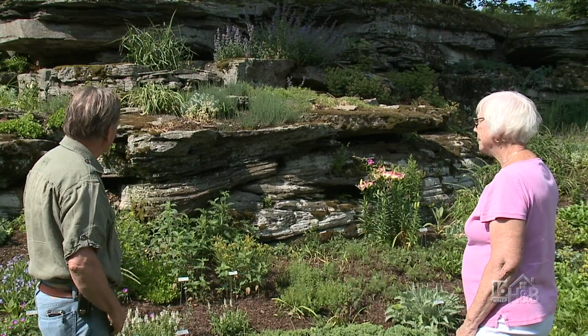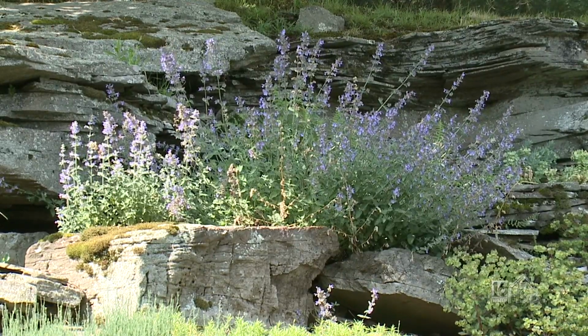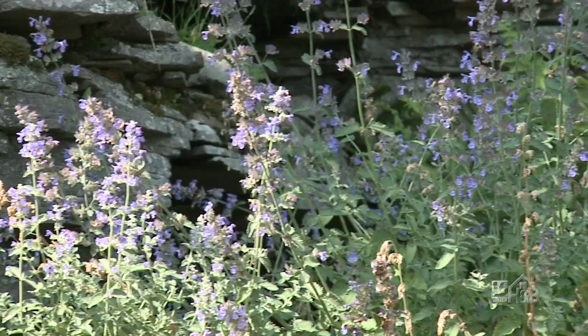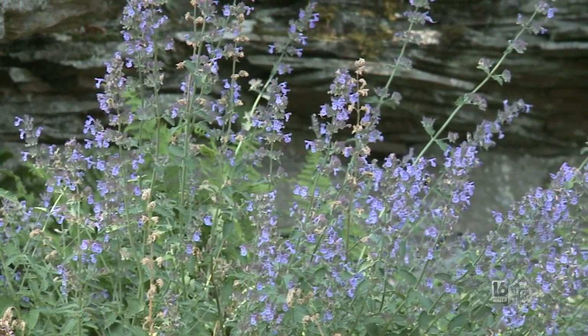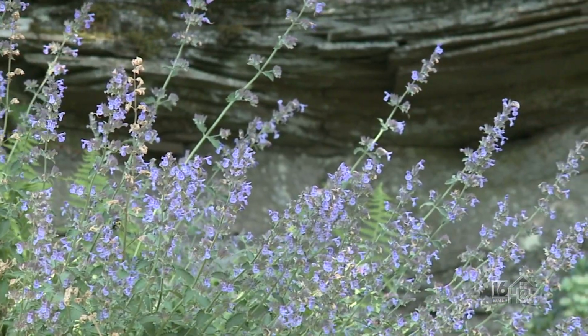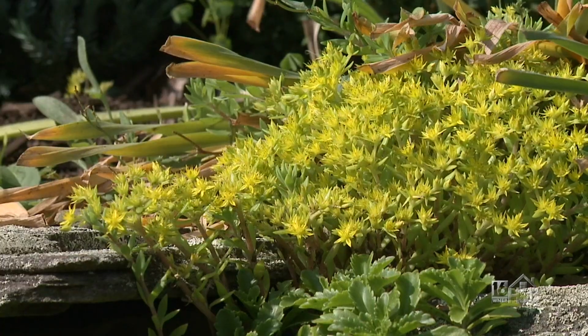Yes. And right at the top there, that's got to be a nepeta of some sort. Yes, it's Catmint, Walker's Low. Yeah, brilliant, isn't it? And it's doing really well, again, there's not much soil up there, is there? No, no. I did bring in some soil to plant that particular plant. Gotcha. And just to the right, it's a bit green now. It's a lighter green. That probably was in full flower early in the spring.